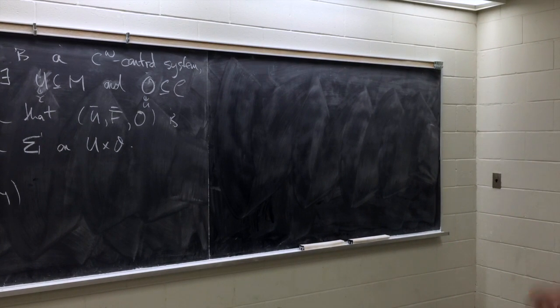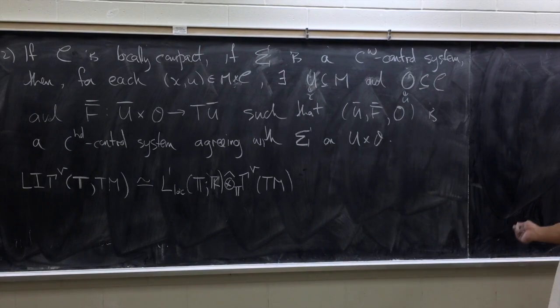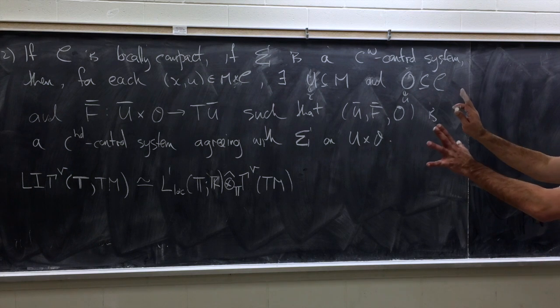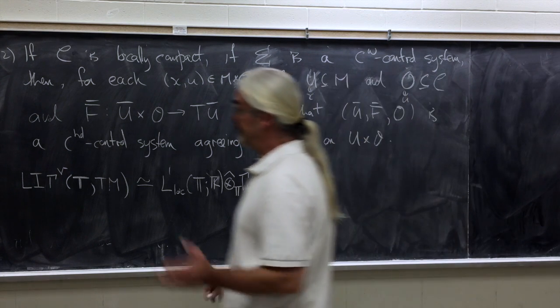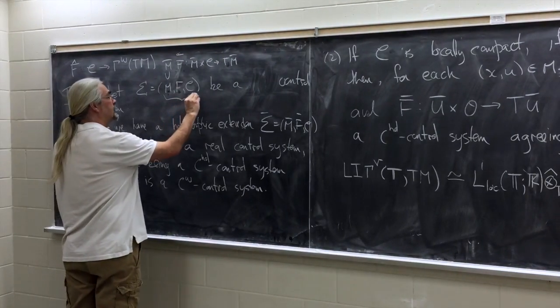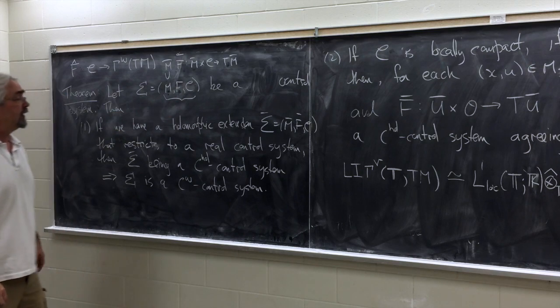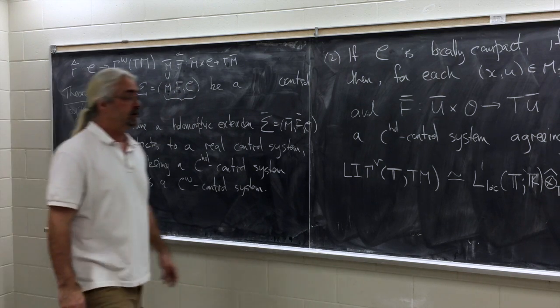All right, so that's all I wanted to say about control systems. And really, again, the point here is that this gives us a class of control systems. And so when I subsequently say control system, this is the kind of control system that I'm going to be referring to. Okay, so we'll think of control systems defined by a triple like this, and the main point is that this F is defined using our locally convex topologies.